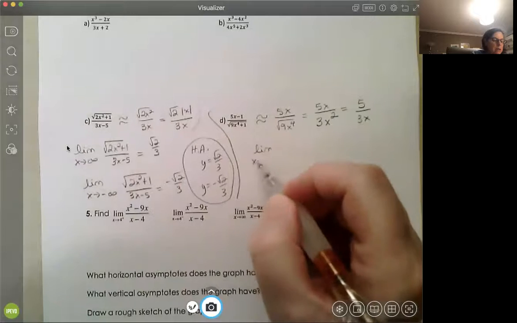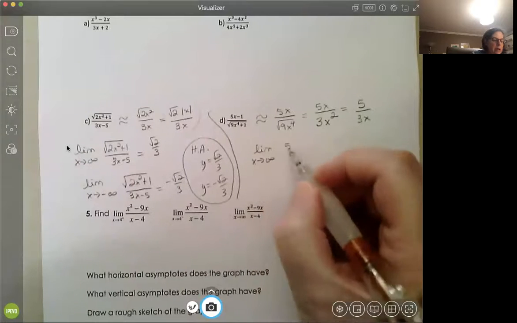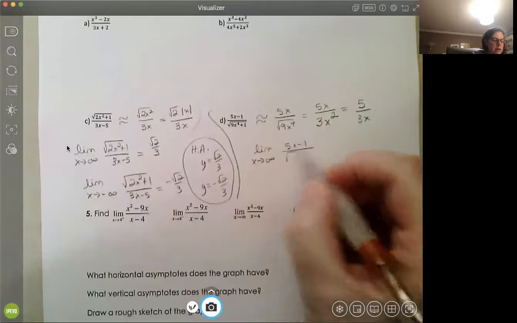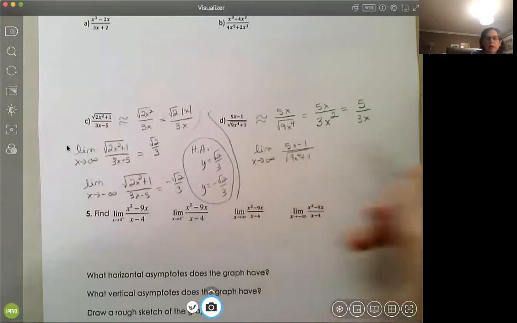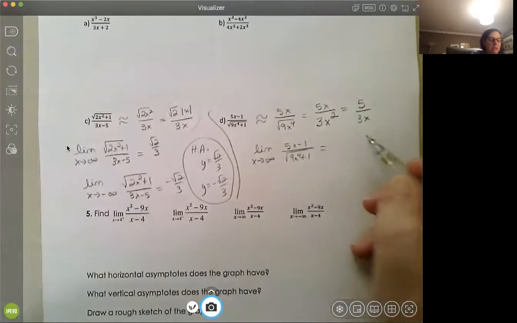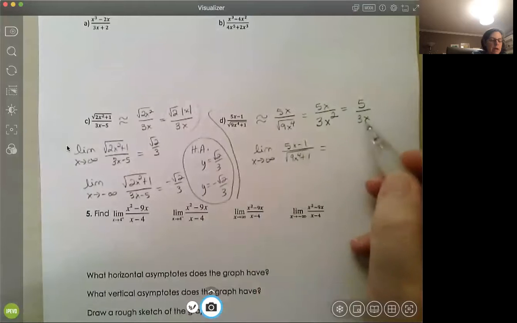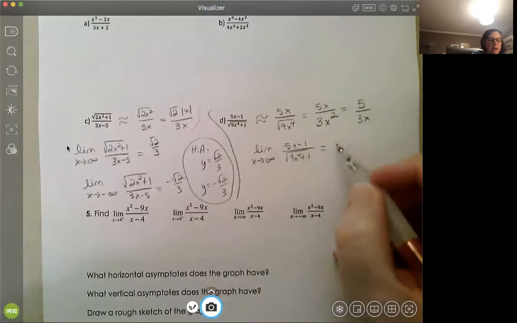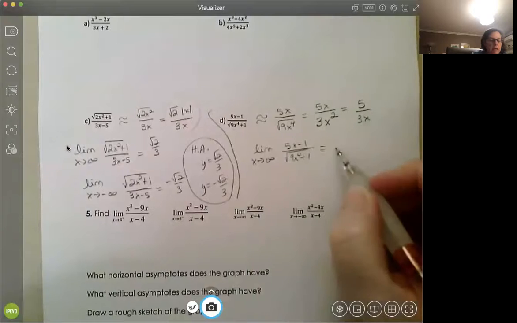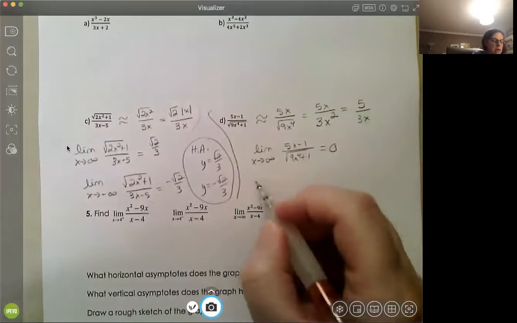So I'll take the limit as x goes to infinity. I know it feels like, man, I'm writing this a lot, but you can't just write limit of nothing. It has to be the limit of something. So the limit of that function, I'm thinking about this as x goes to infinity. I have 5 over infinity. Any constant over infinity, the limit's 0.